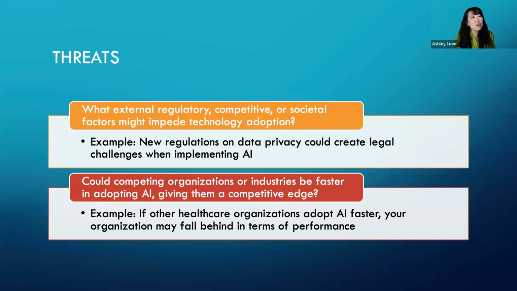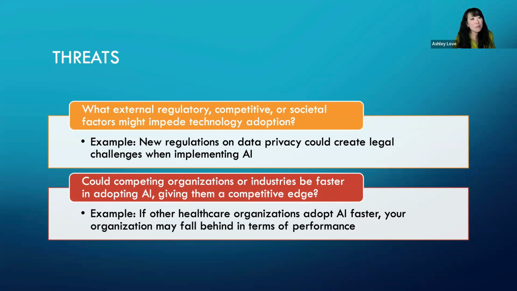So external things that you have to think about are new regulations on data privacy, which can cause legal challenges. If you are implementing telemedicine, some states require that you see the patient in person at least one, two, or three times before you can use telehealth. Or there may be regulations where the provider and the patient have to reside in the same state where the doctor has his license. This is not the case for the federal government or VA, where it's federal, so it doesn't matter. But in each state, regulations and policies are very different.